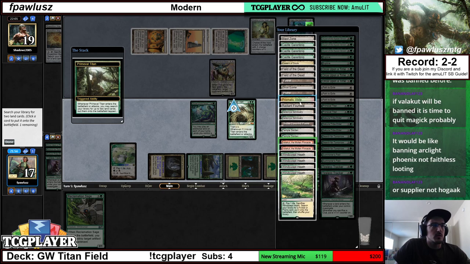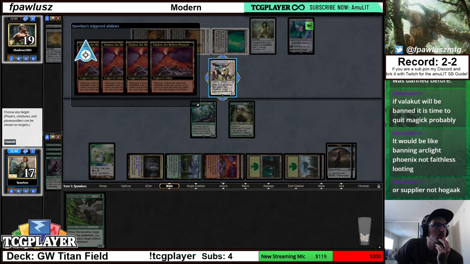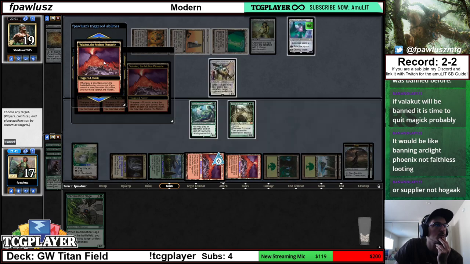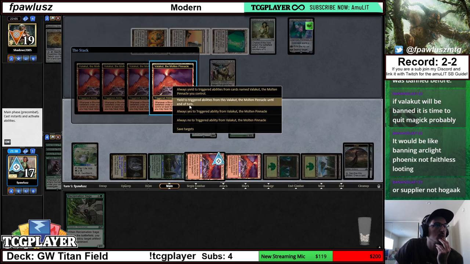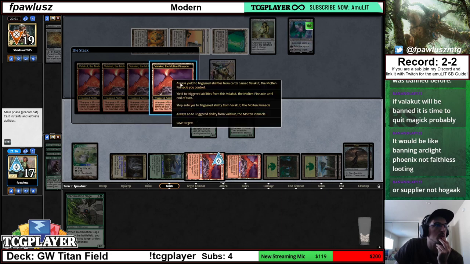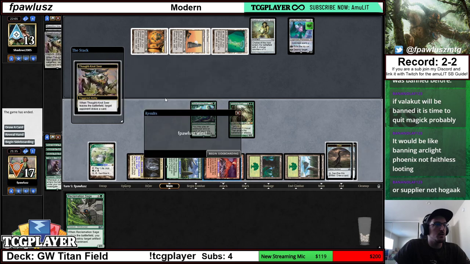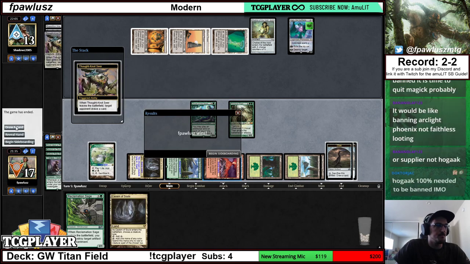Field of the Dead, or Field of the Dead plus bounce land. Because if we Field of the Dead plus bounce land, that is going to be four triggers. This is also going to be four triggers, though. Yeah, let's do Field of the Dead plus bounce. One. Face. Always yes. Always yield. Now we're going to get to draw a card. Oh, they just concede.